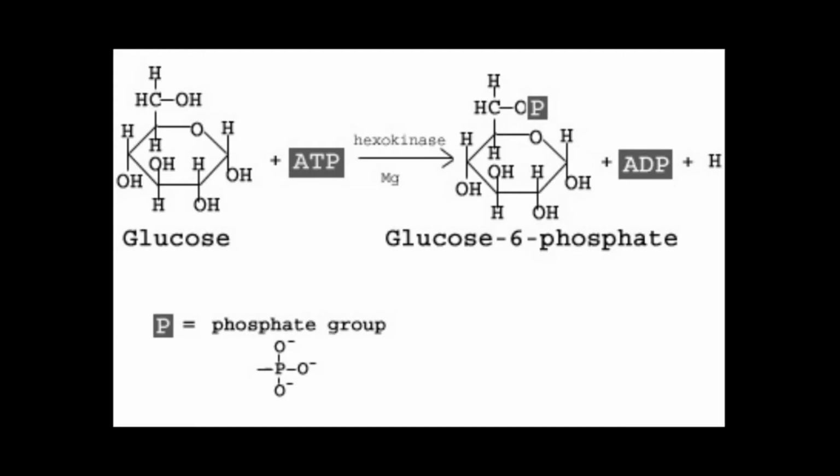Step 1 of glycolysis is the conversion of D-glucose into glucose 6-phosphate, and this step is catalyzed by hexokinase. This prevents the glucose molecule from leaving the cell and begins the process of turning it into a high-energy molecule. Hexokinase uses a divalent ion as a cofactor like magnesium. We have invested 1 ATP at this point.